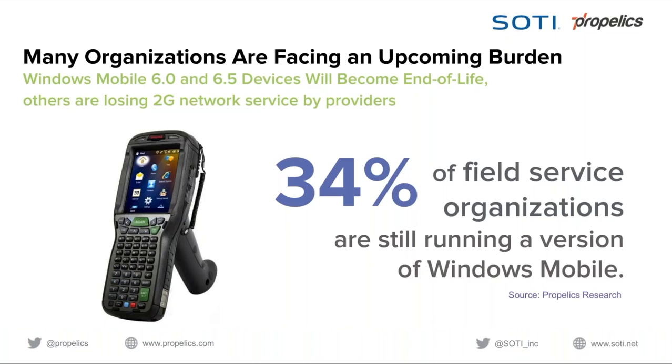In the field services industry, we've done a lot of strategy and application work over the last four to five years. One of the bigger recurring challenges for organizations is Windows Mobile 6 and 6.5 devices approaching end of life. People are having more difficulty finding older hardware, and large enterprise clients are even buying batches of older devices off eBay. Windows Mobile 6.0 looks to be fixed, and 6.5 may be extended again, but it can't last forever.